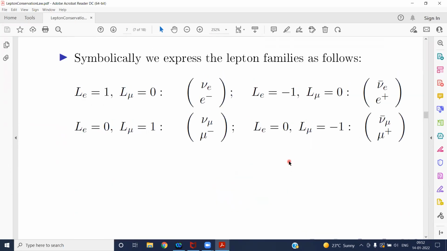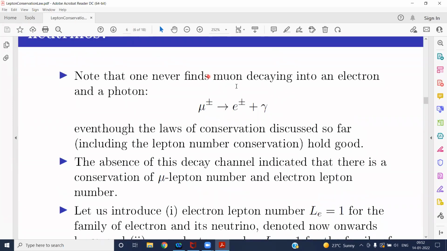Now you tell me about what I asked you earlier, that one never finds muon decaying into an electron and a photon. What is the muon number L mu for the left hand side, for mu minus? L mu is 1, meaning lepton number of muon variety. What is the right hand side? If at all I say mu minus decays into electron plus a photon, what is the lepton number L mu of mu minus? 1. Right hand side? L mu 0. So it doesn't happen in nature. So I explained that mu minus giving you an electron and a photon never happens in nature. Done. So I can use lepton number conservation to rule out why some processes do not happen.